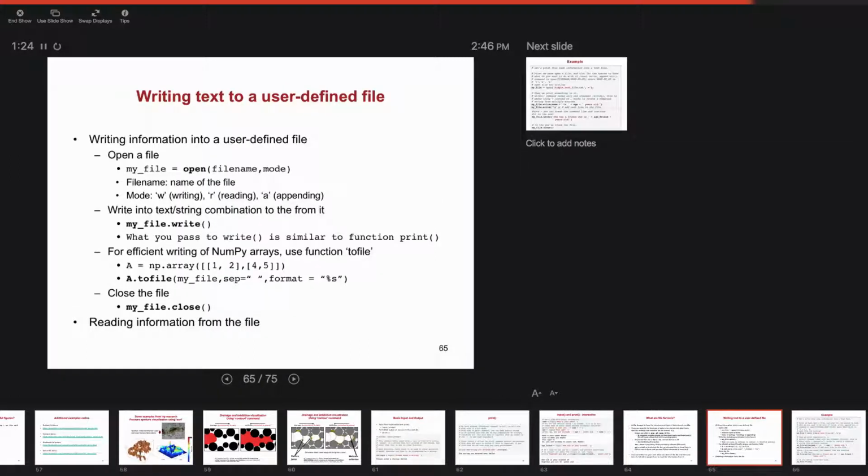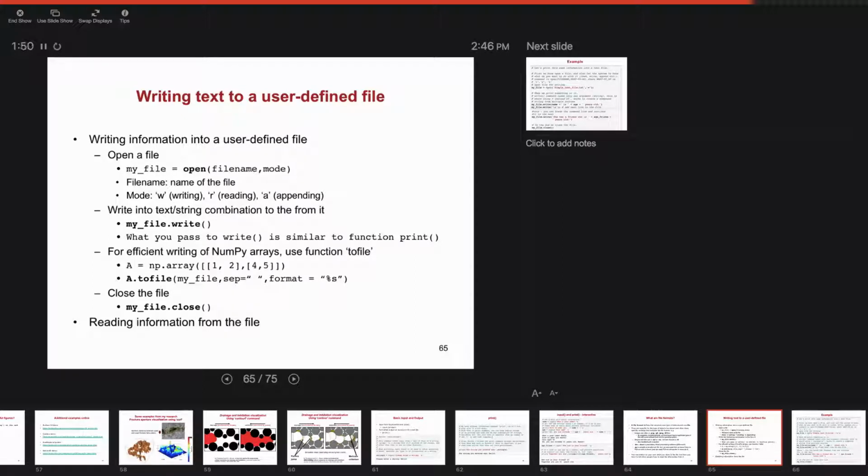So what we need to do when we are writing even simple text to a file, we need to open the file, which finds the memory space for it. And we need to tell it what the name of the file will be, a human name for it, that you will be able to find on your computer. And what is the mode of opening it? Do you want to read, write, or append, add information to it?